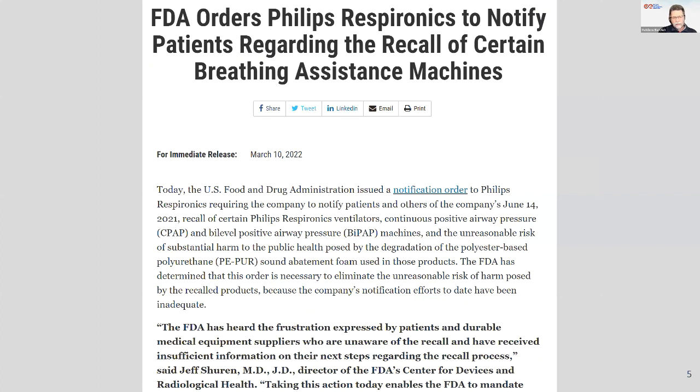And you can imagine that for the average CPAP or BiPAP user, trying to interpret the language that comes from the FDA or the other medical device regulatory agencies is not easy. It's challenging for us in the hospital. It is even more so for patients trying to decide how big is this risk? What should I do? We have reports of cases where some patients have disassembled their devices to remove the foam inside, thinking that that would reduce the risk.